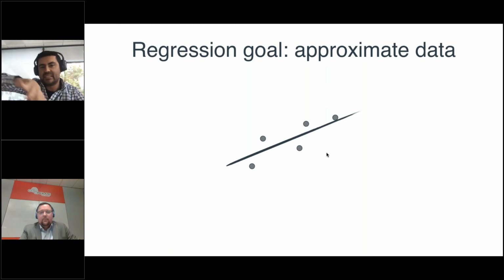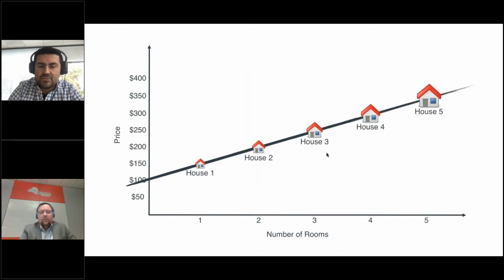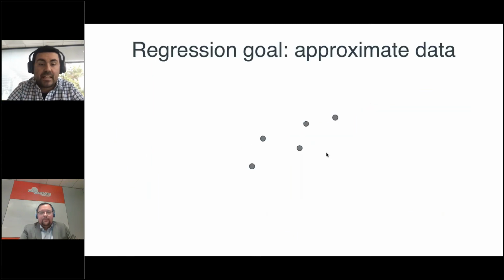And the main difference between classification and regression is that classification gives you a state, so a yes or a no, whereas regression gives you a number, a value. So if I were to bring a new house, house 7 or house 3.5 or whatever, you would be able to guess the price of that house based on that line. So regression will find the value.